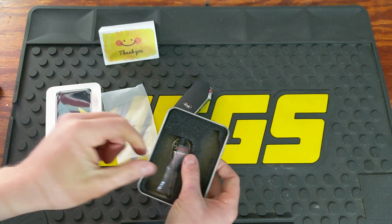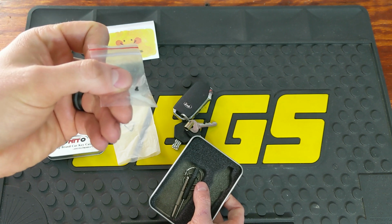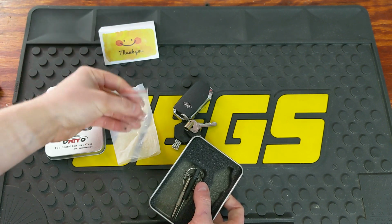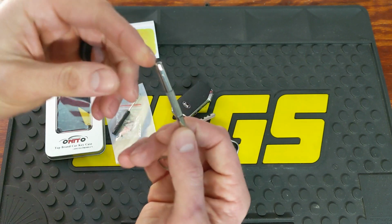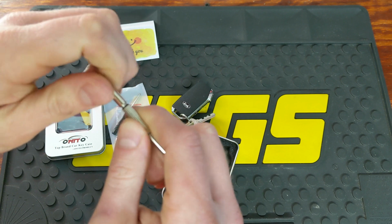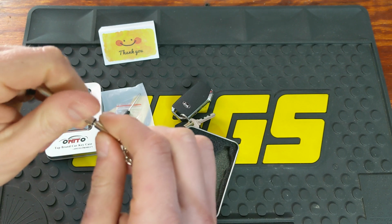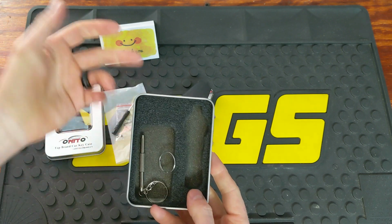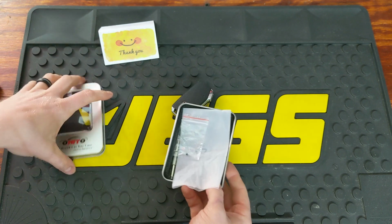Other than that, you will get a little baggie of screws. These things are tiny. They provide you with 5. It requires 4 to assemble, so you do have a spare. They provide you with this small screwdriver, as well as a travel screwdriver. You unscrew both ends. You've got a flat head on this side, and what do you think is in the other side? Yep, you're right, it's a Phillips head. So that's a nice little addition. And it comes in this nice little foam case. Other than that, that's everything that's included in the case.